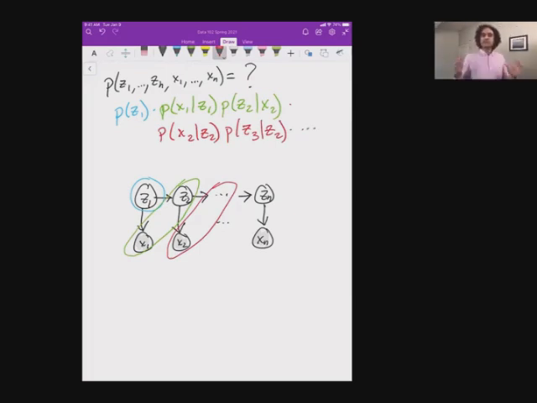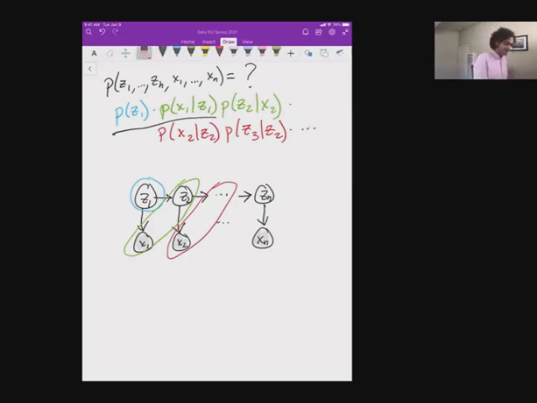So the way the distribution factors out is a direct consequence of the arrows in the graph. You can imagine that if your graph has tons of arrows pointing everywhere, with lots of variables depending on lots of other variables, then these terms are going to get a lot more complex. They're going to have a lot more terms in them, and it's going to be a lot harder to work with.